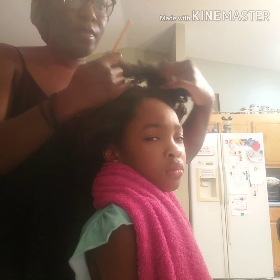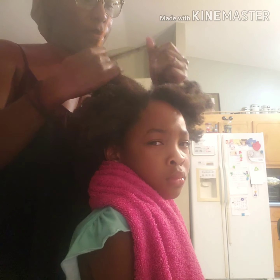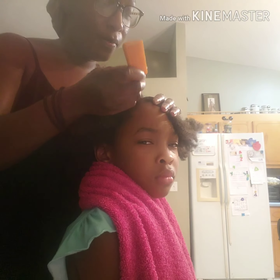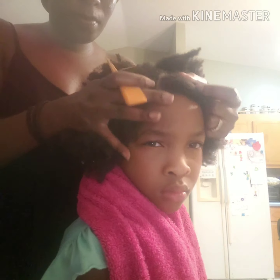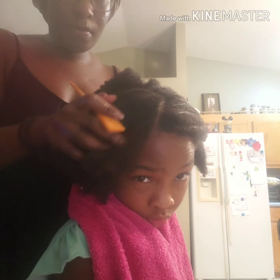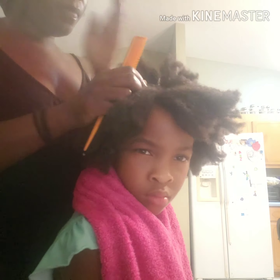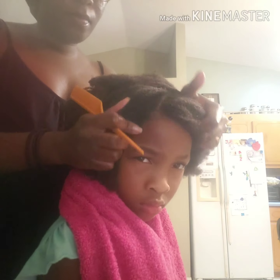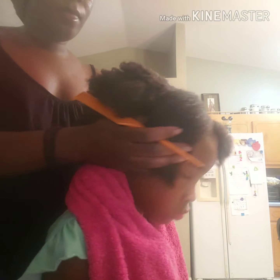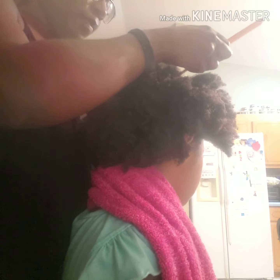So first what I do is I'm going to go ahead and part a zigzag pattern down the middle. So it's going to be in 2 buns when I'm done, and it's not going to have a straight line down the middle. I have like a little zigzag pattern just to spice it up. I mean, it's a pretty fun, easy, simple look. And just to make it a little more funky and fun, just going to add a zigzag going down the middle.